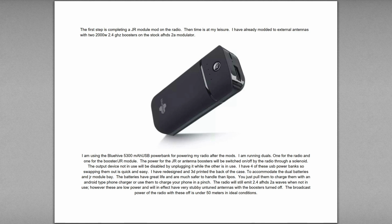But the thing is, if you're in a place where you can't or shouldn't use the boosters, you can always unscrew them and then just screw the antennas right onto the radio and use the normal power of the radio. I don't know what the power of this radio is without the boosters, but whatever the factory power is, you can still use that. Just don't leave your boosters plugged in with no antenna. Burn them out.